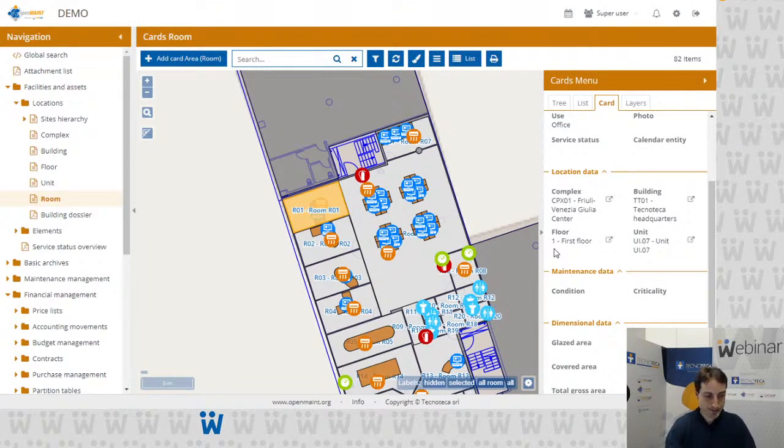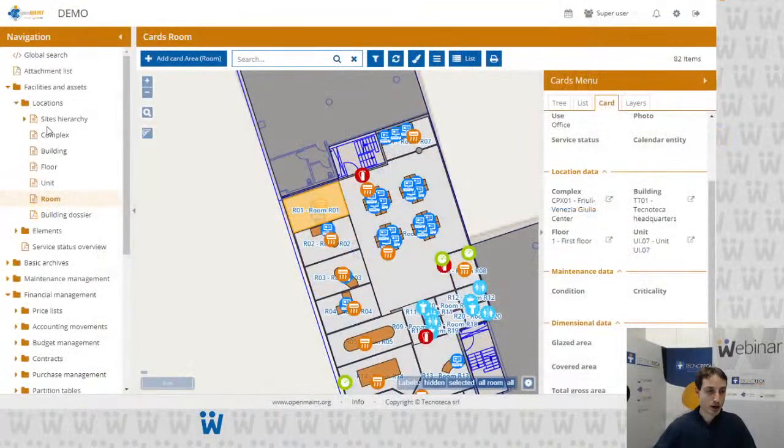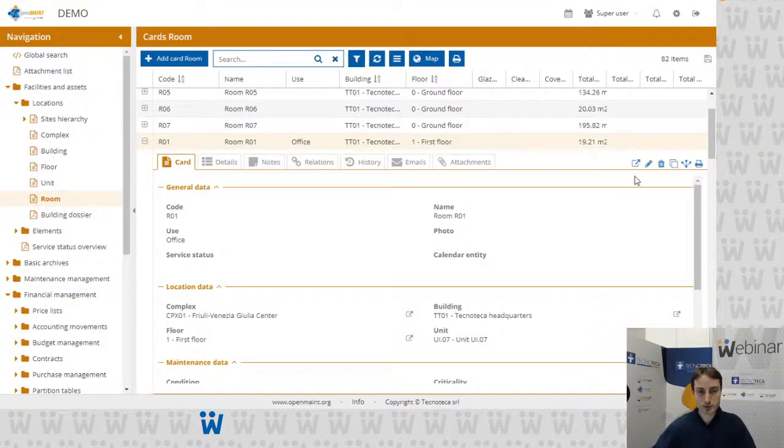Then let me jump here. Giovanna asked, what about BIM? How can I interact with the BIM model? Yes, you can interact with the BIM model, and how? It's really easy. Also with that, I jump back to the presentation, and now I don't have the BIM activated here, but I will show you anyway. If you are on the lists, if you have the BIM here, an additional icon will appear that will bring you to the BIM viewer, and directly also to the related element.